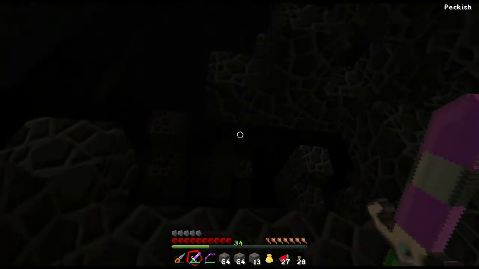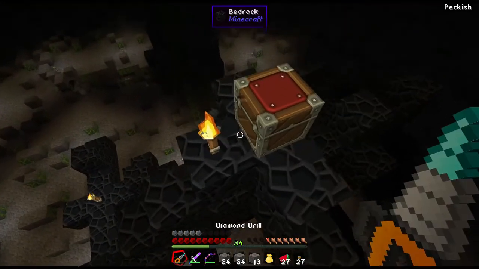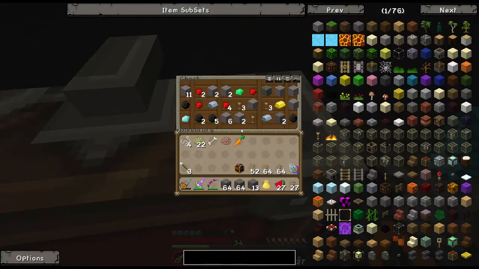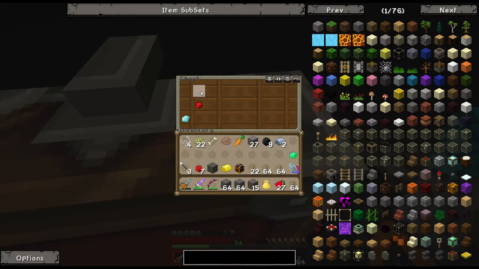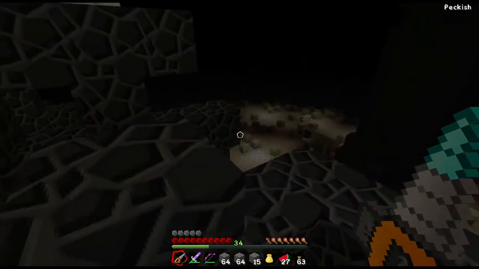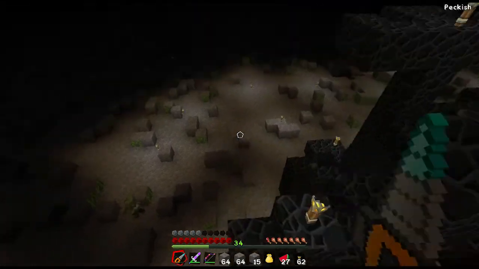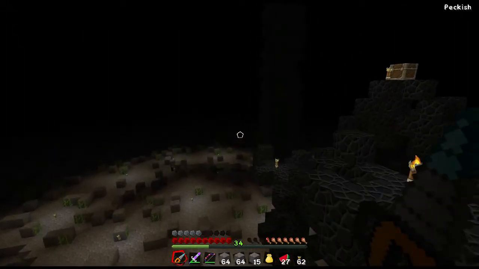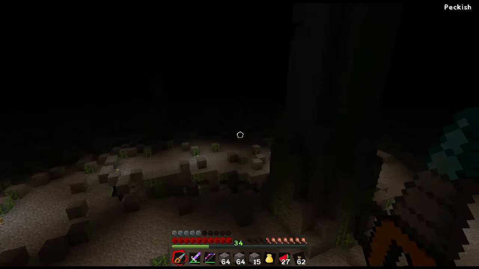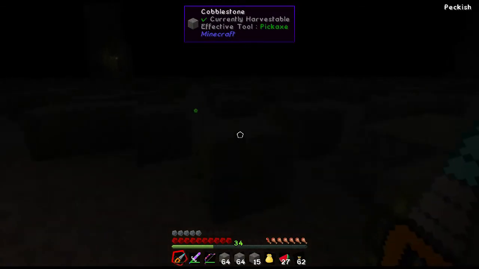Alright, I bet there's something up here. Torches. Ah, chest. Whoa. Stone. Any more torches? Okay. Cute. Anything else? Okay, and I saw another node somewhere. Yeah, there it is. Let's go over there.